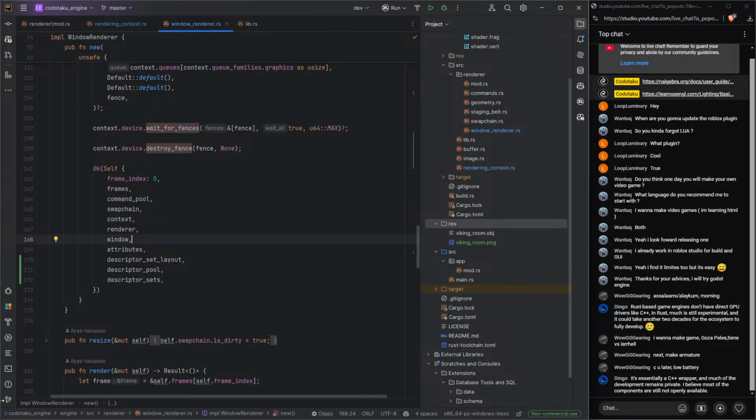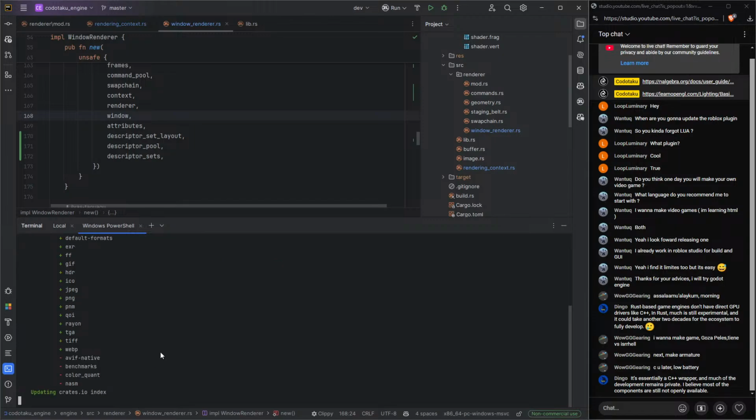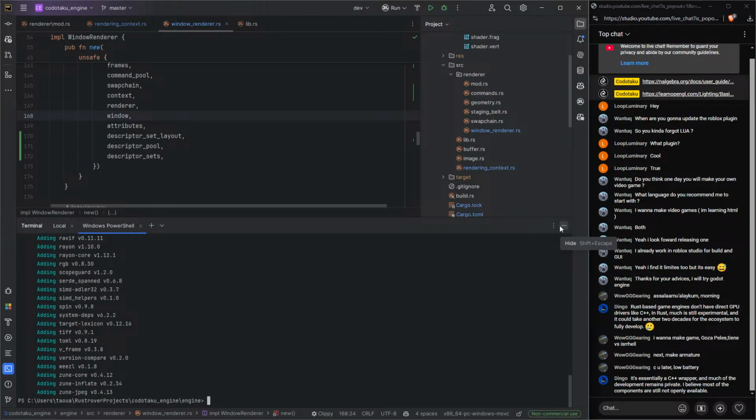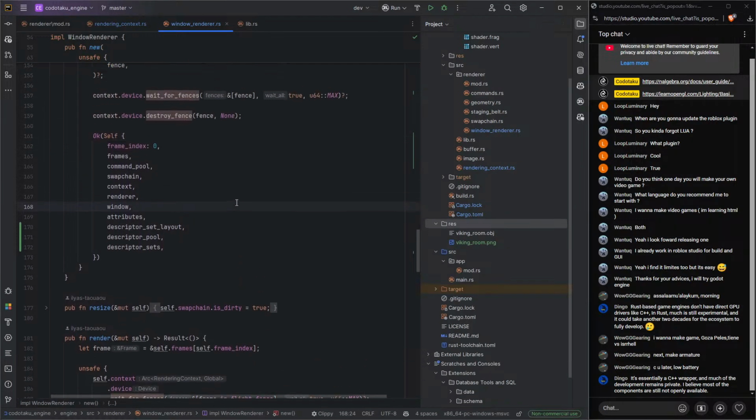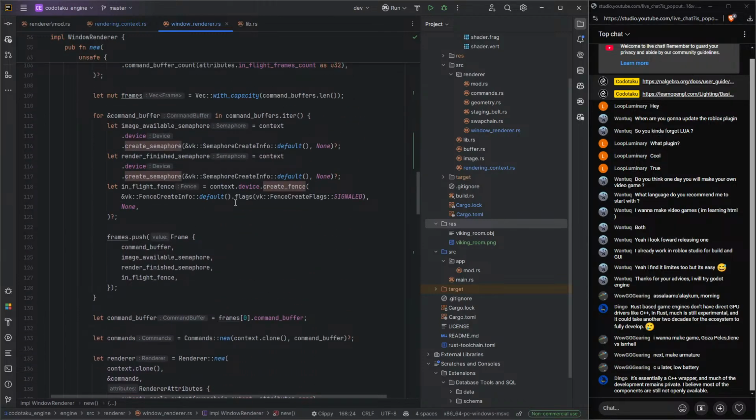And now we're gonna need the image crate to load that. Oh boy, I have to add it to the engine instead. So cd engine, cargo add image. So now I added that, perfect.